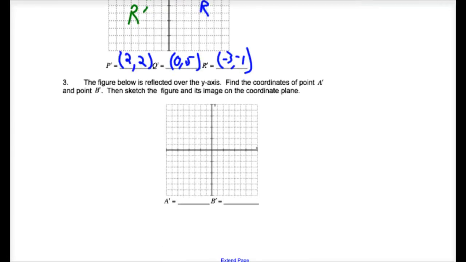All right, this next one. You guys see a picture of half a heart? Yeah, half a heart. I gotta draw it real quick. Where's point A at, guys? 3, 2. I'm gonna say it's at 3, 2. And B is at 1, -2. And it looks like it goes down to here.